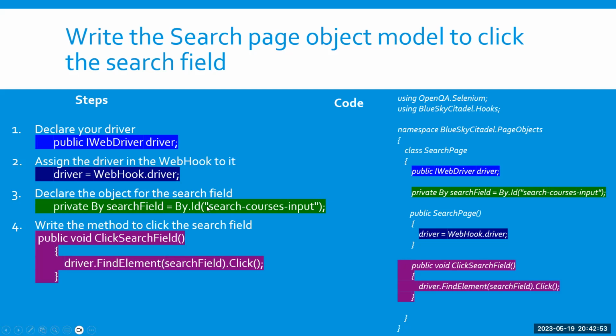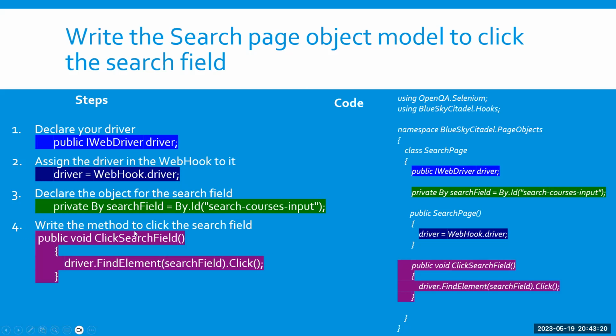Make sure you put your double quotes, and whatever you inspect, if it's an ID, please paste it there. If it's an XPath, you will see four double quotes. So you need to reduce one to just a single one, and the other one into double like this. If not, it's going to throw an error. I'm going to show you when I inspect my element.